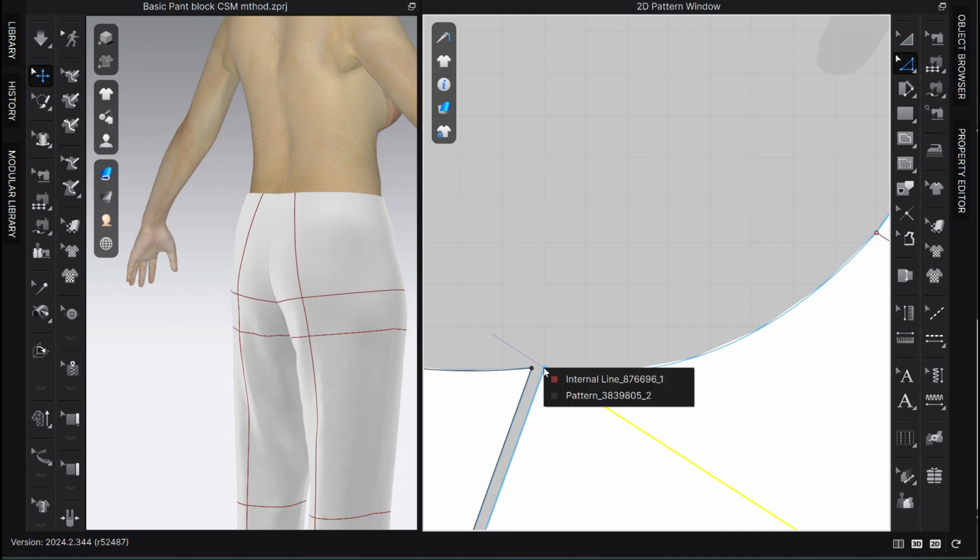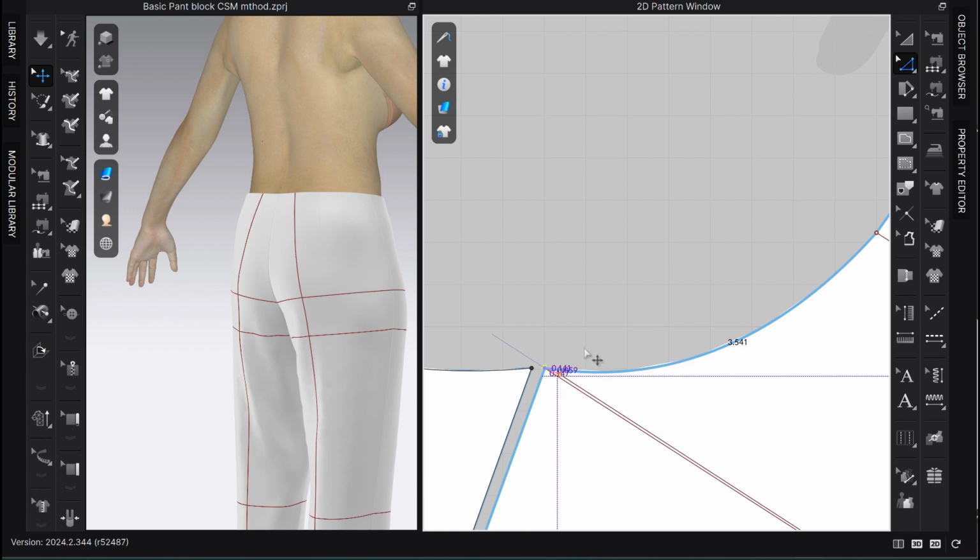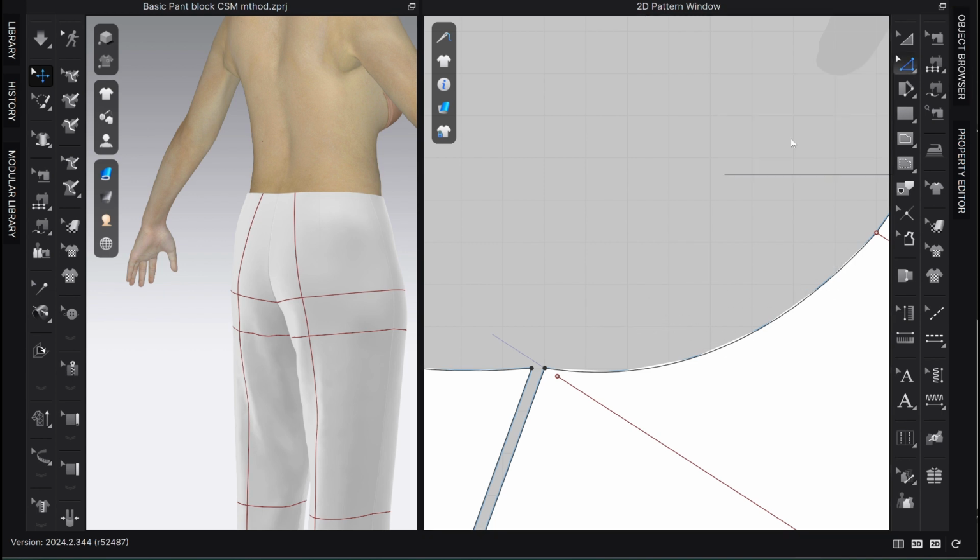This internal line doesn't let us do our job.